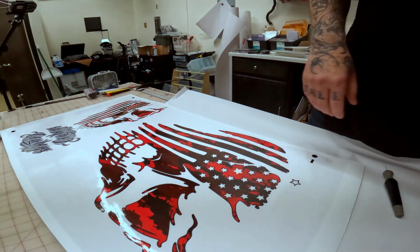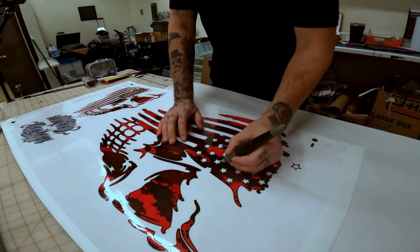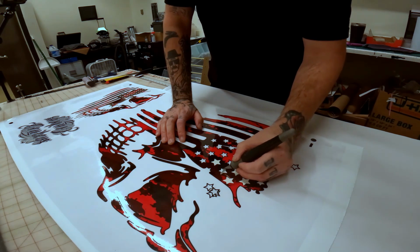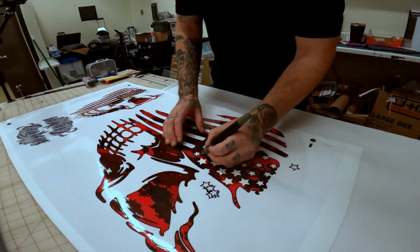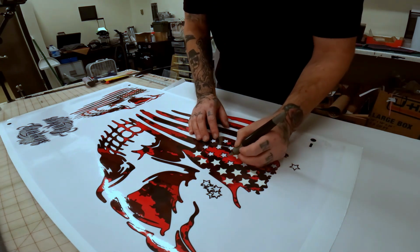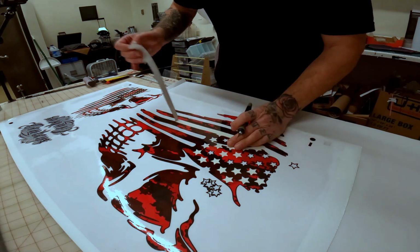Okay, so everything cut fine after the cut. My machine, when I do a straight print cut, it always spits out the job out the back when it's time to cut. I don't know why. I haven't really worked on a solution yet because I don't do a lot of print cut. Heat transfer is one where I would normally do a print cut, but I tend to take it out and reload it and then do the cut with heat transfer. But yeah, look at that. Everything's coming up nice.